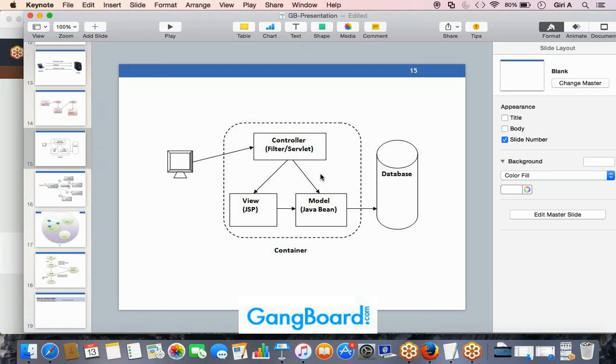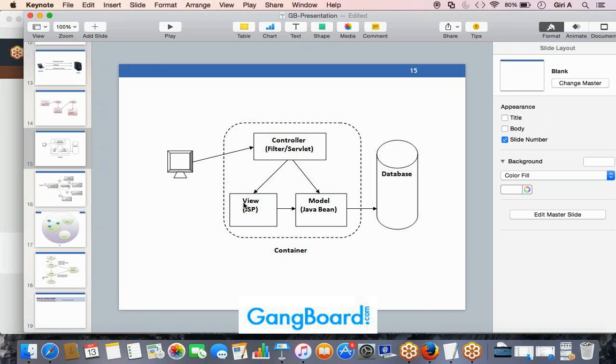Basically it is splitting your database code, your HTTP code with doGet and doPost, and your JSP. Everything will be separate, so that if you change one, it is not supposed to affect the others. That's how they separate all the modules so that it will be easy. Separation of concerns, right? Separation of concerns, decoupling.